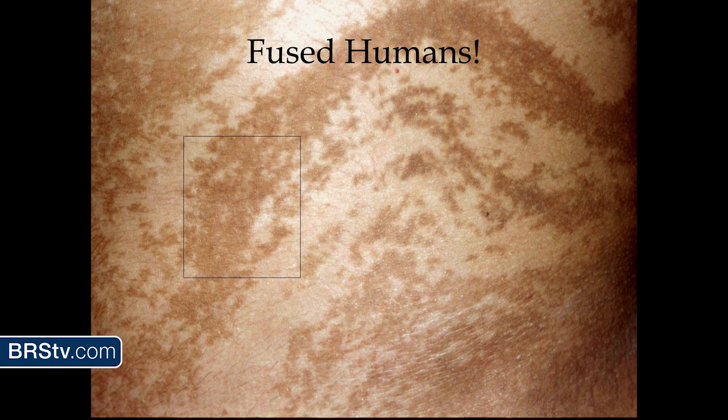I want everyone to realize that you're a whole bunch of people all smushed together. There's a skin condition where you have either patches or striations of different pigments — this is actually two embryos fused in the womb. Each striation is from a different donor embryo. This happens with non-identical twins that, in certain circumstances, basically smush together at a point in immune system development where you don't get self/non-self recognition — it all develops together as one person.